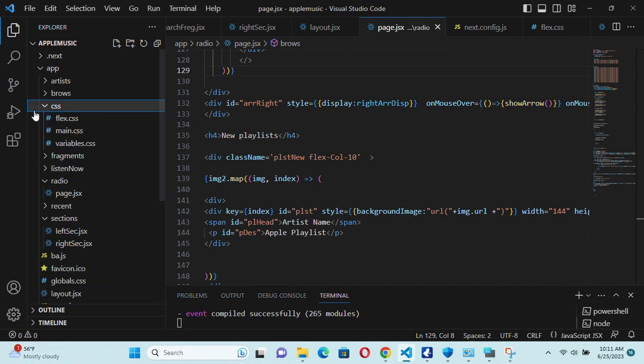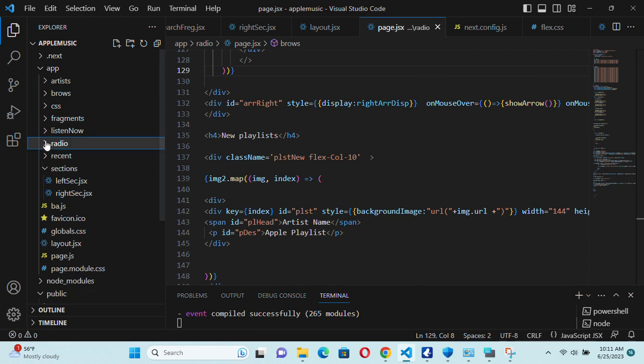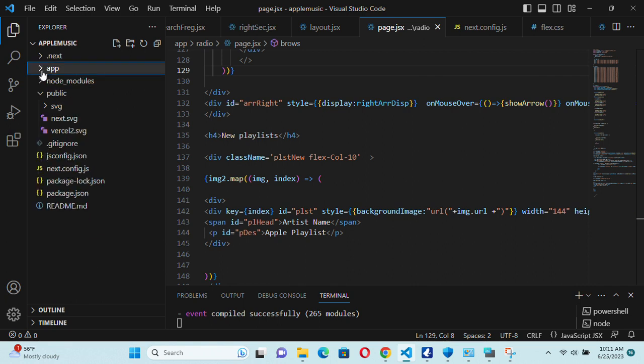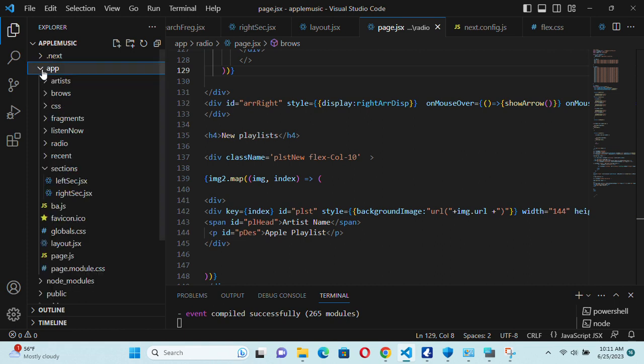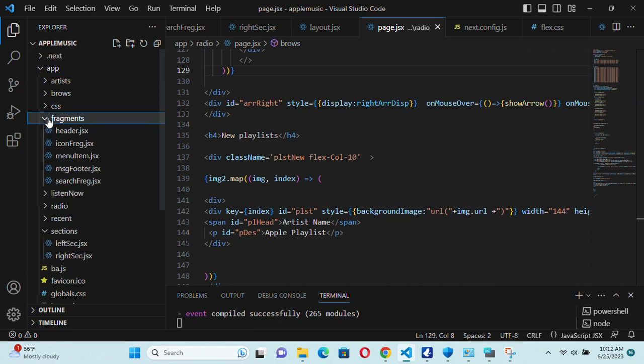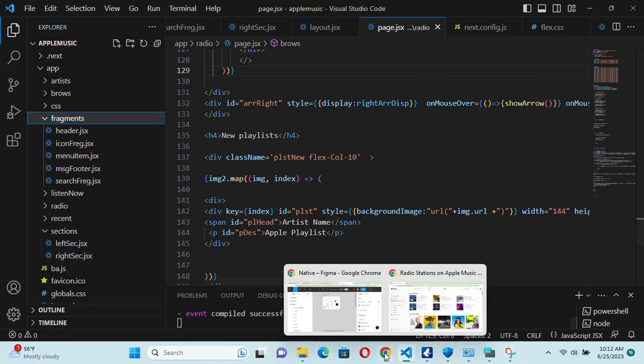Obviously, this folder is supposed to be in public, but it's something I can change later. And then these are my fragments. As you can see, a header is a fragment, which is this section.